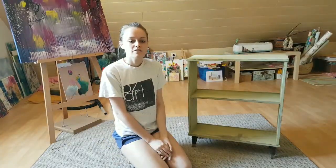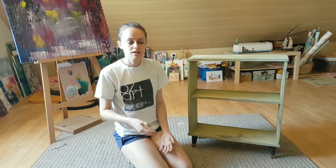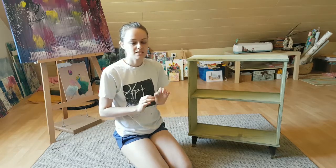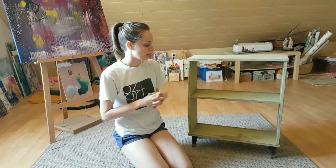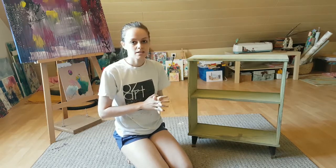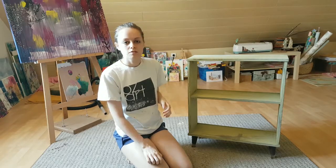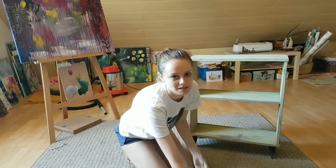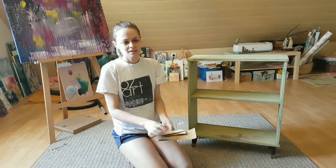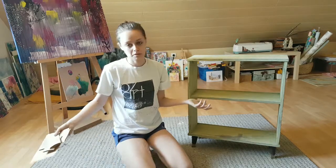So I've sanded it down, and now I'm just going to go over it with a damp washcloth just to get any pieces left over from being sanded. And then I'm going to do my final layer of wax. I brought gloves — I probably should have worn gloves the first time but I'd never used it before and didn't know what to expect. It's really smelly and I don't know if it's bad to get on your skin, so I'm just going to put gloves on anyway.